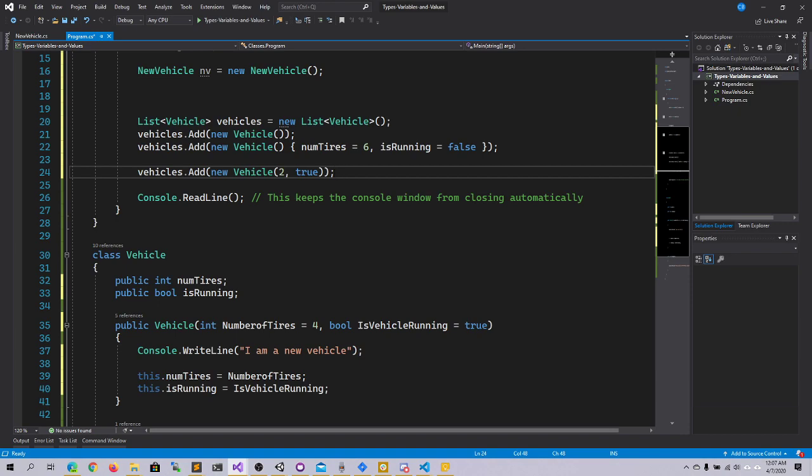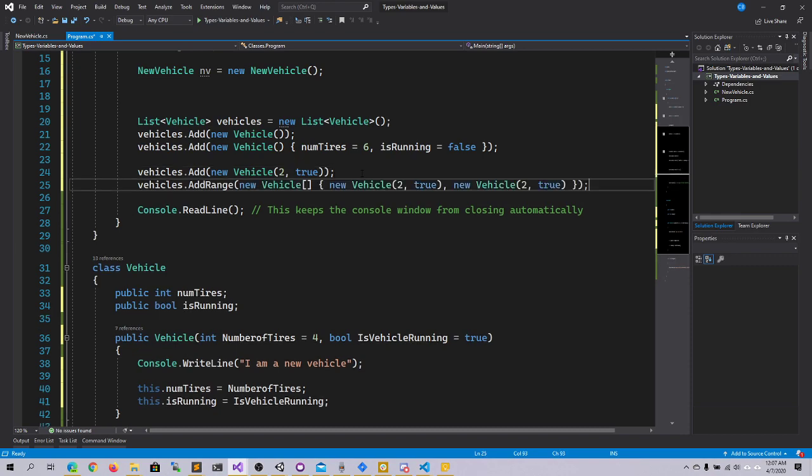Now, we further could change this to say, hey, I want to add a range of vehicles. I'm going to just put this in here real fast. Call vehicles.AddRange as opposed to Add. Add only allows you to add 1 item to the list. AddRange allows you to add multiple. Now, you can see here's my new vehicle and then another new vehicle, and they're both wrapped between curly braces, which follow a declaration of a new vehicle array.